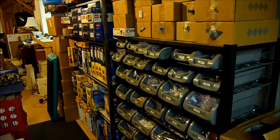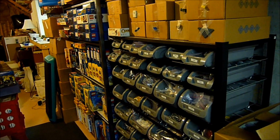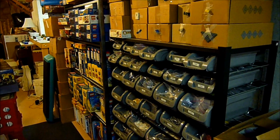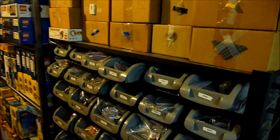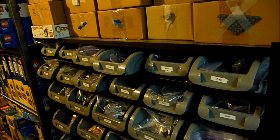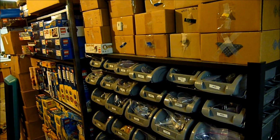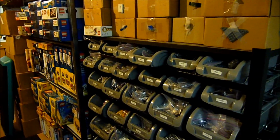Well, in my store, it kind of got out of hand. I didn't intend initially for it to grow so fast, but I got some good deals on Lego, and then each day I would add more parts to my inventory. So I ended up putting them in these bins, and I labeled the bins, and that's how I know where to find the parts. Some of them are not in bins, so that makes them a little more difficult to find. I'm going to eventually get them all organized so I could have somebody come in here, like one of my kids, and they could pick the order and know where everything is.